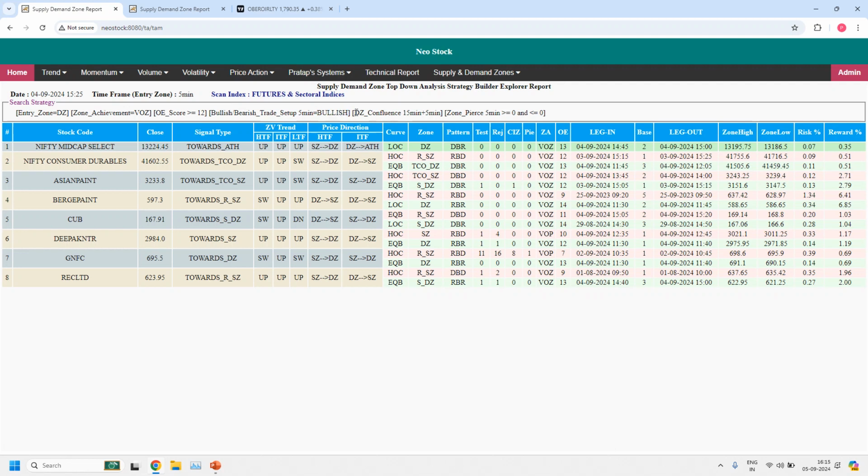And also the demand zone confluence with 5 minutes time frame and 15 minutes time frame. 5 minutes time frame is LTF, lower time frame. 15 minutes is ITF, intermediate time frame. Both the LTF and ITF are combined. That means the 5 minute zone is part of the 15 minute zone. And if this 15 minute zone is violated, the trend will change. The bullish trade setup will change to sideways. Now there is no more bullish trade setup. After that, the trend may further go up, and from uptrend it will change to sideways, and then it may change to downtrend.